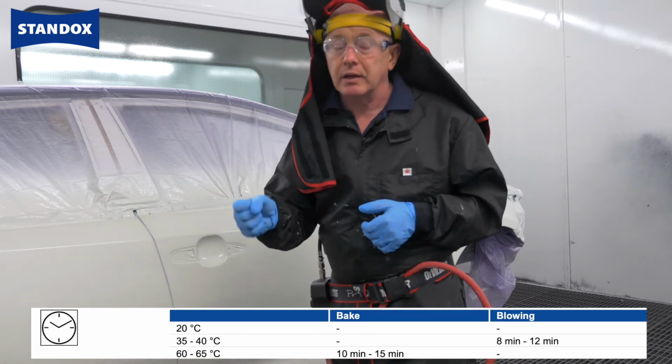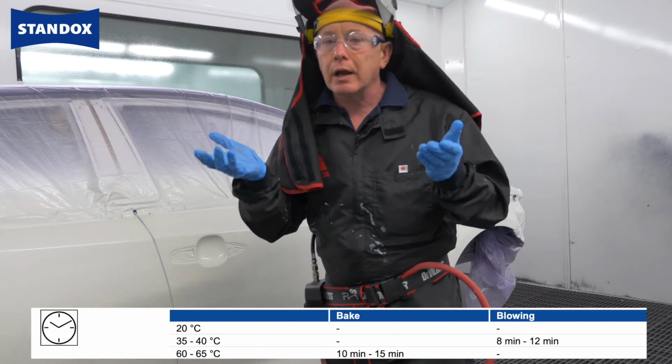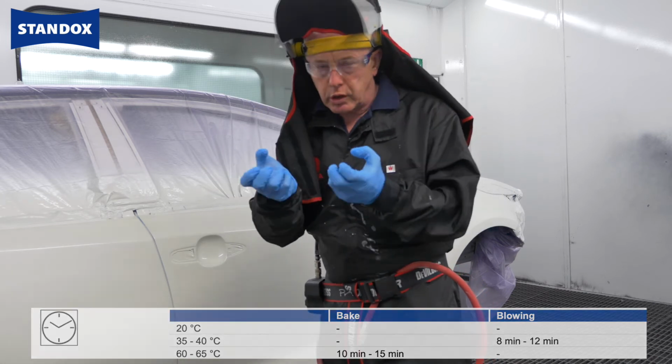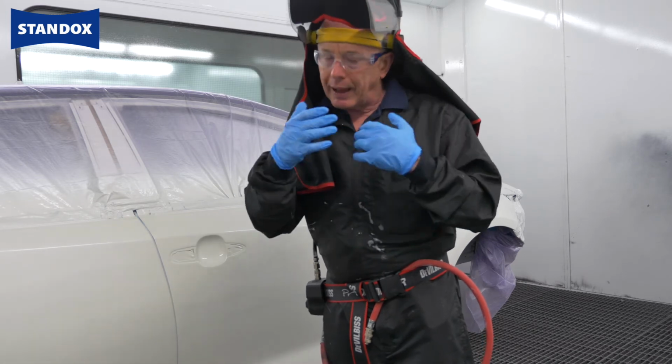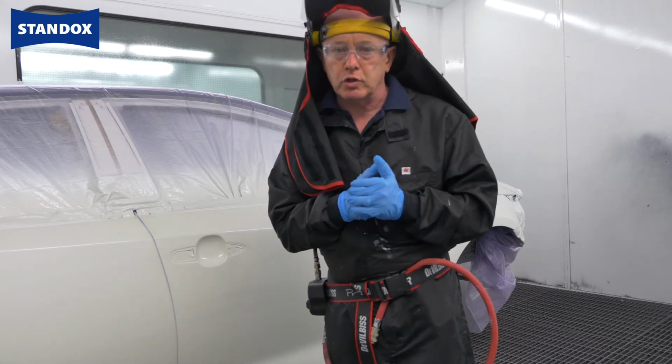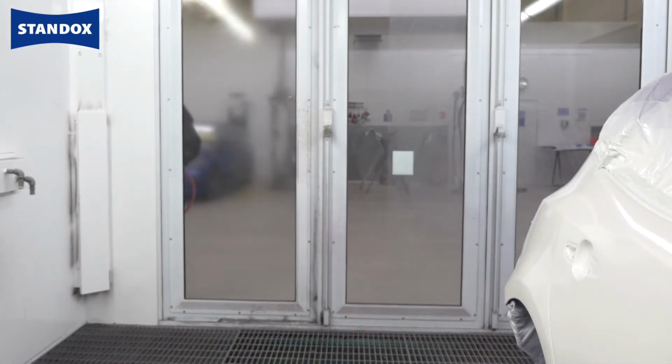because this is not activated. If I'm going to use a handheld Venturi, I would also recommend to increase the temperature slightly so that it draws any remaining moisture and co-solvent out of the base coat, and that way it's not going to impact our clear coat film at all. So let me get on with that, and I'll see you again afterwards for the clear coat.